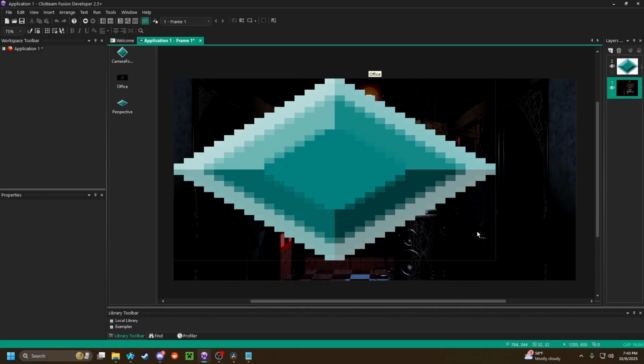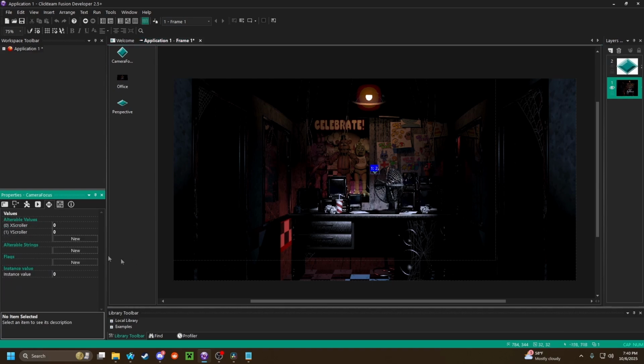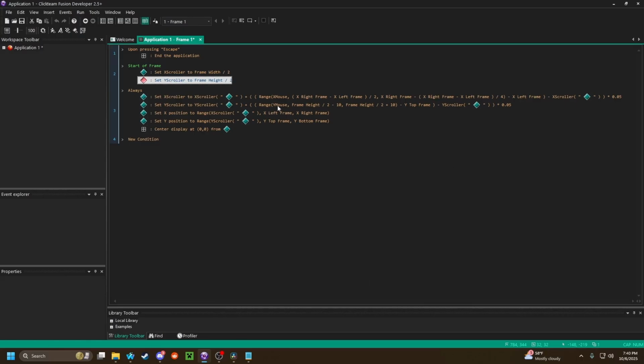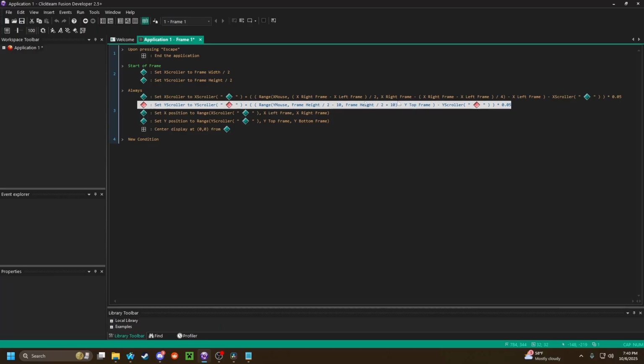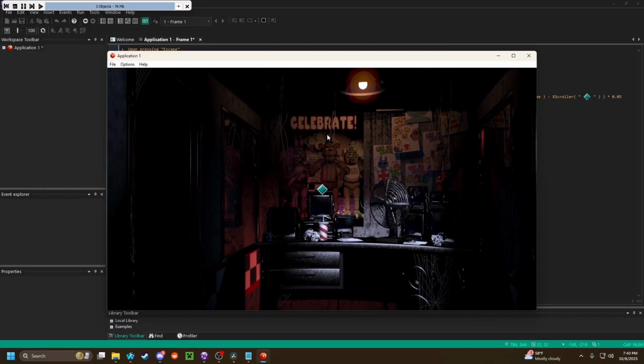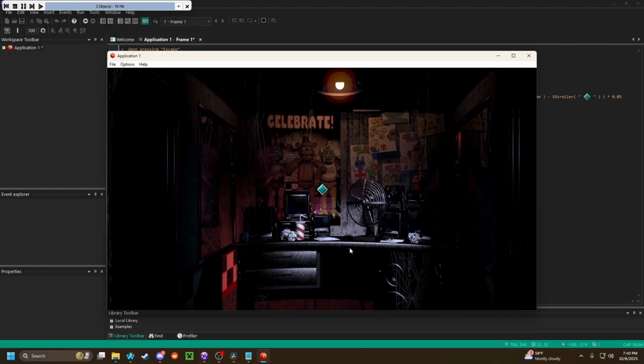Hey, this is post me after the video. So if you want your scrolling effect to also go up and down, kind of like a Sister Location style camera, then what you can do is you can go to your camera focus object and add an extra alterable value called Y scroller, and then add start of frame, set Y scroller to frame height divided by 2, and then add this to your always here, this and this to your always, and when you do that, then your frame should be able to go up and down, kind of like this, and also go back and forth. So, yeah, just figured that was a neat little trick I'd show you.